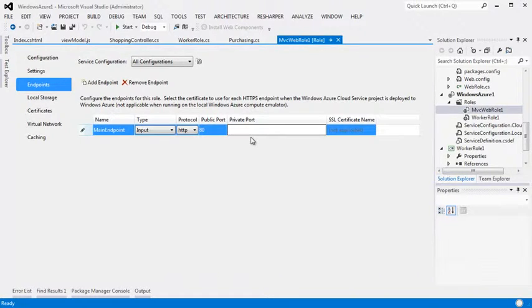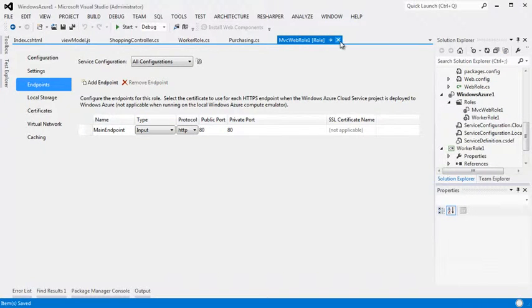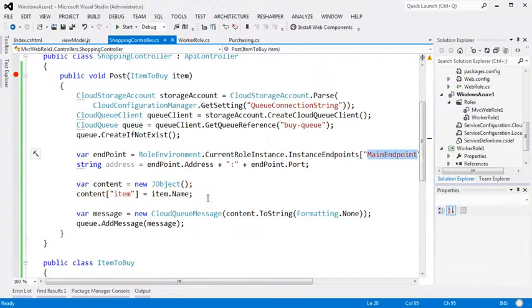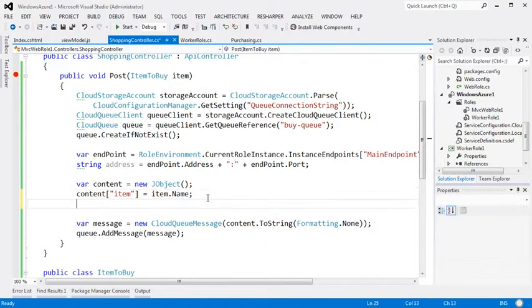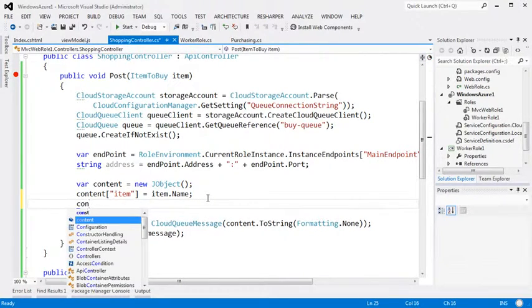We're going to open a private port and a public port for SignalR, both of them available to send and receive messages. And I'm going to add information about this web role to the content of the message.